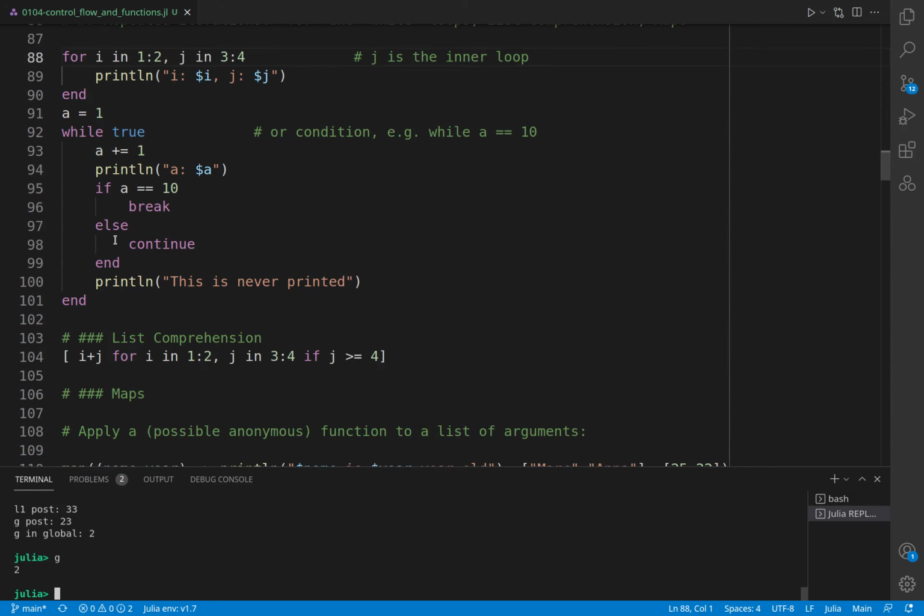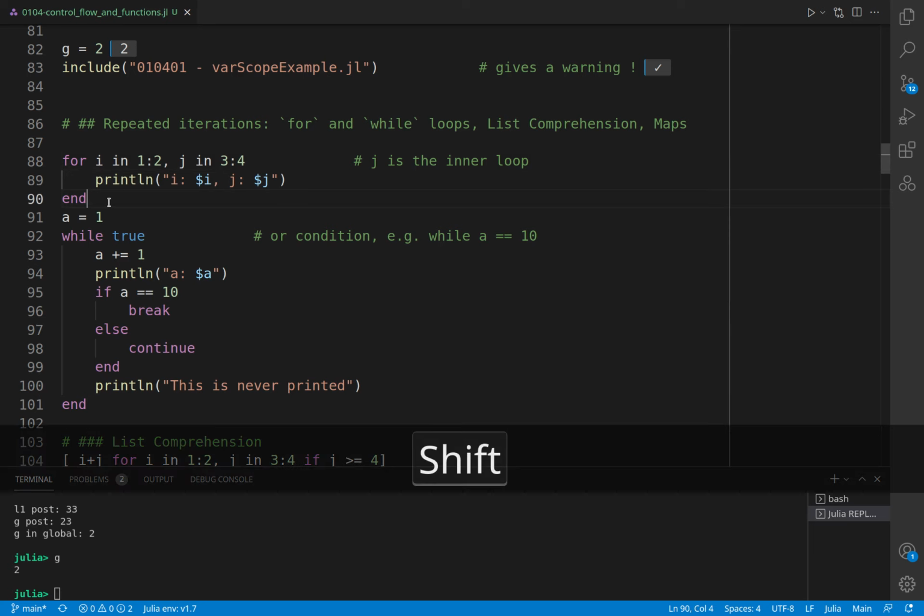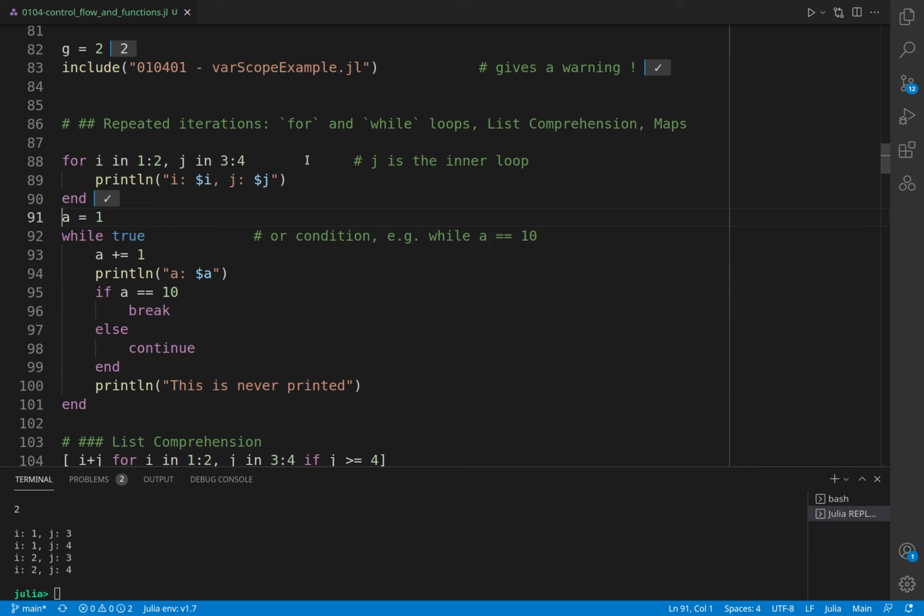So let's see in more detail these four different kinds of loops that we can use to repeat iterations. We already saw the for loop several times. Just to say that you can have several inner loops in one command. Here we have two indices, i and j, and you can notice that first the i loop is run, and then, as an inner loop, the j loop is run. This is a range from 3 to 4 and this is from 1 to 2.